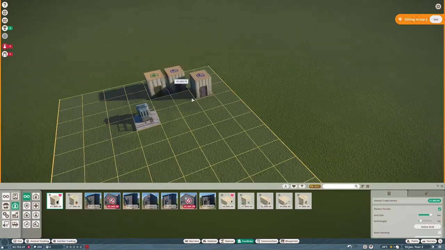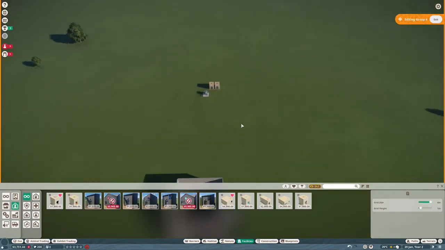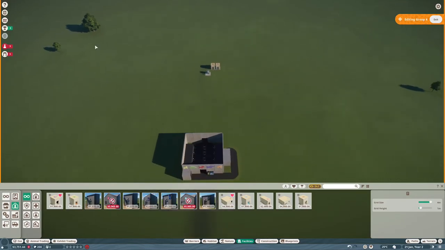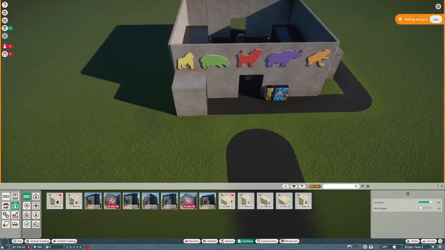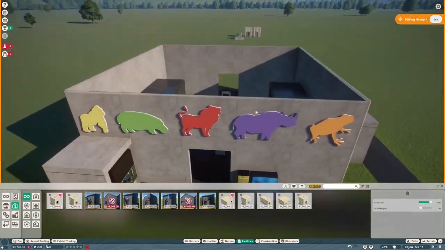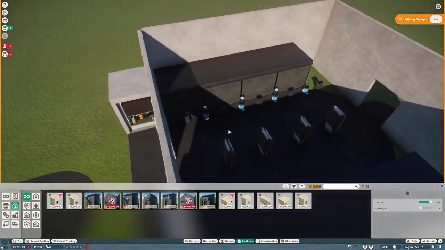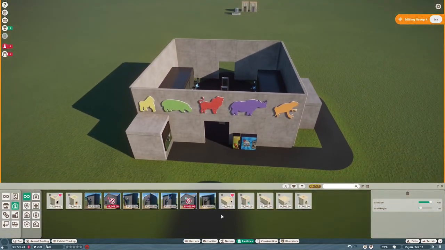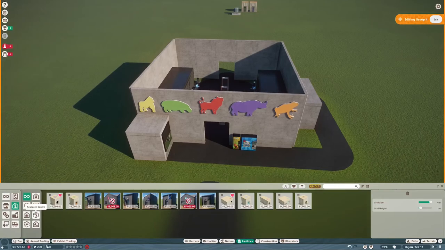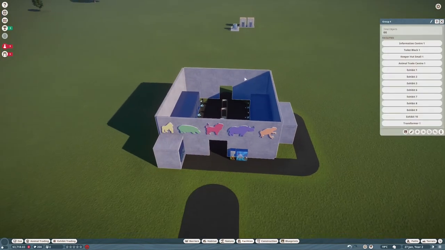Animal trade center like this. So this is gonna be like all the staff area here, and as I say, the exhibits can be built around here. Yeah, it's a bit of a weird start. I don't really do my starts on, need to balance functionality with visual. You know what I'm trying to say. I'm sure you can make a deduction from that.